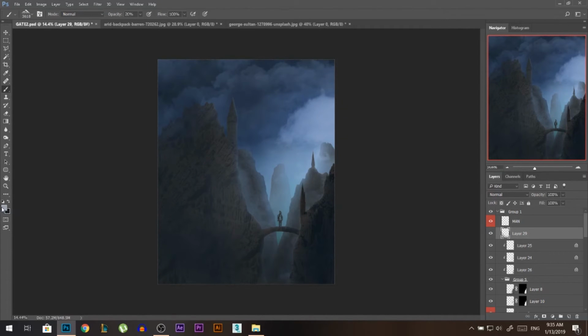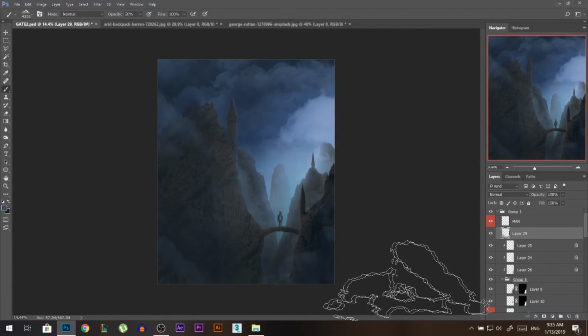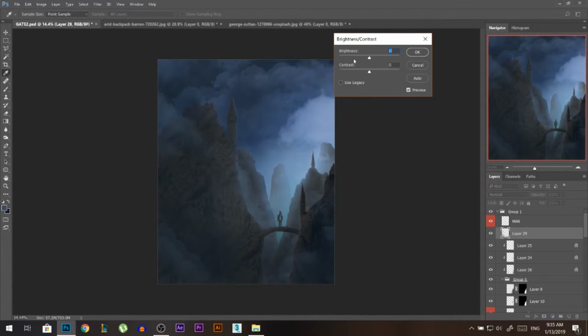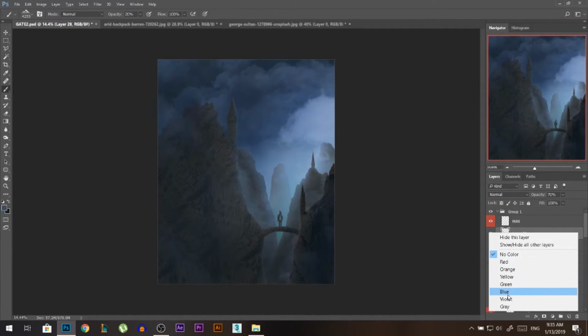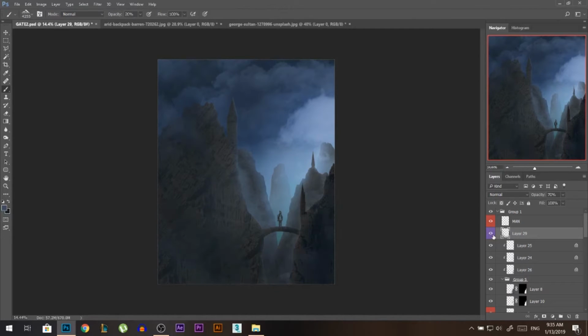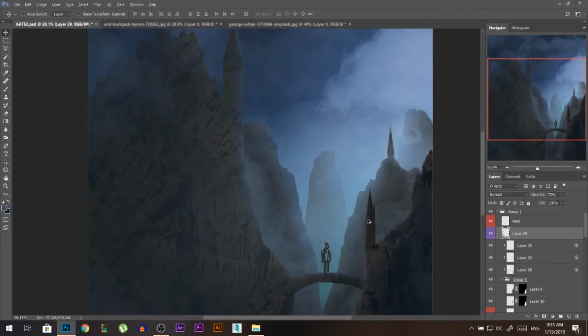No, that's too bright. Let's go something like that, something like this. Let me just darken it a little bit and lower its opacity. I'll change it to violet so I can know which layer is this. As you can see here, we added some variation.